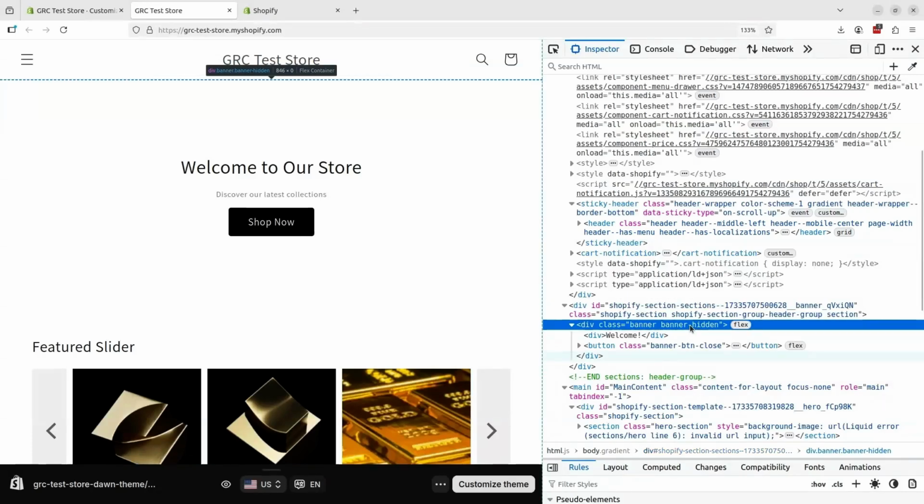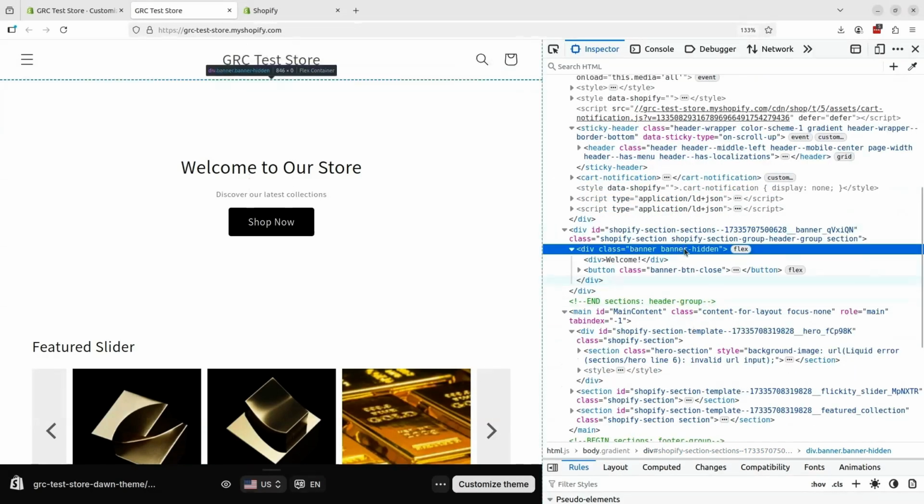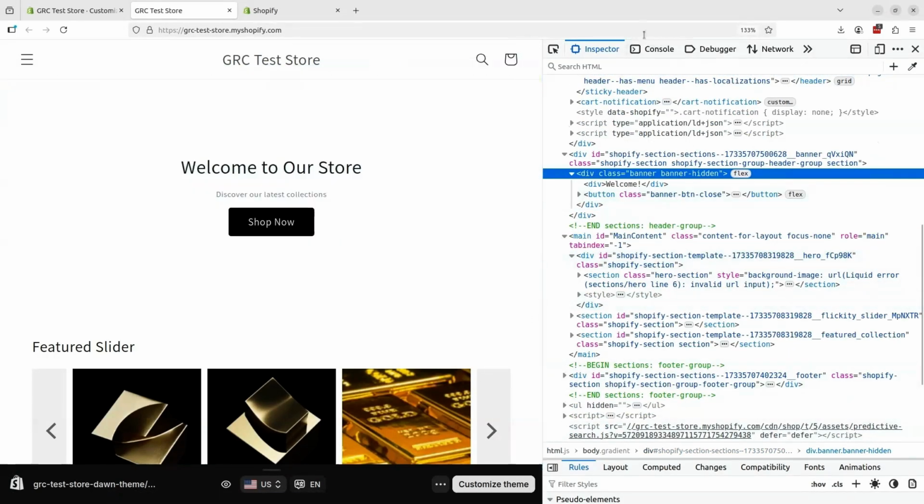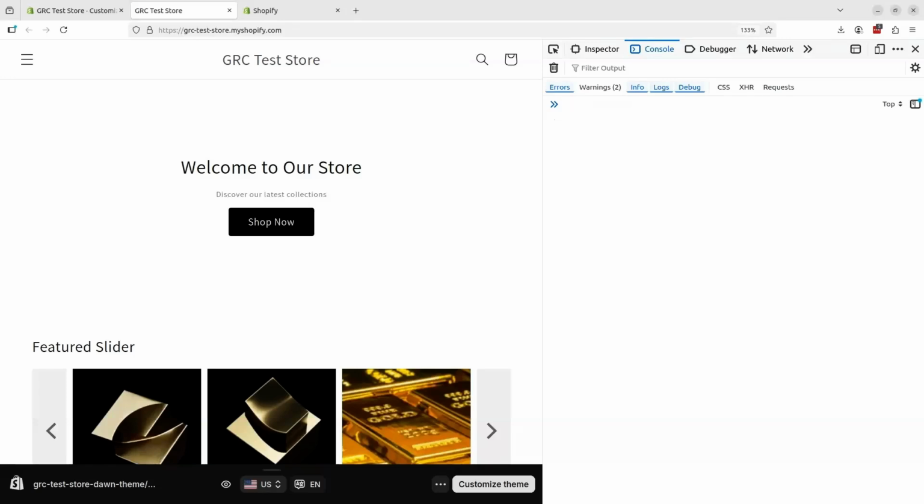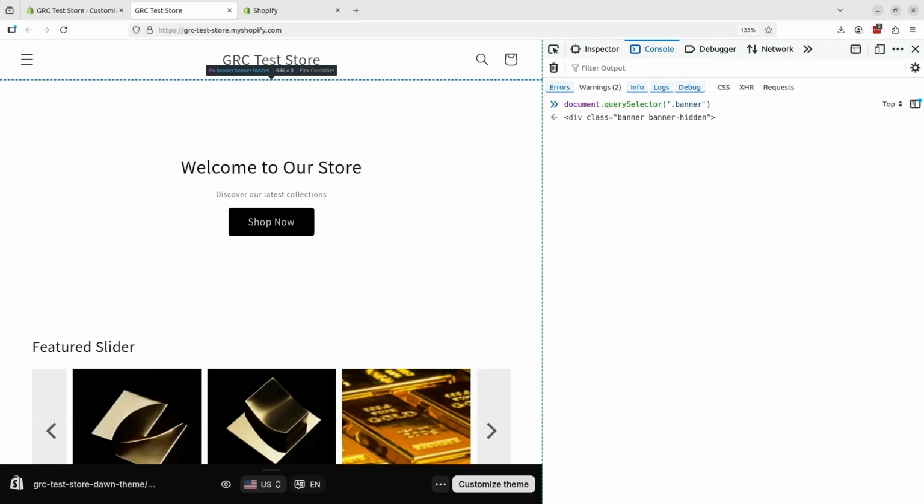You can see it's got this banner hidden class on it, just like we said. And we're going to simulate adding and removing this banner hidden class, which we'll do later with some JavaScript. Document dot querySelector. We'll do banner. All right, so that targets the banner. classList dot remove banner hidden.